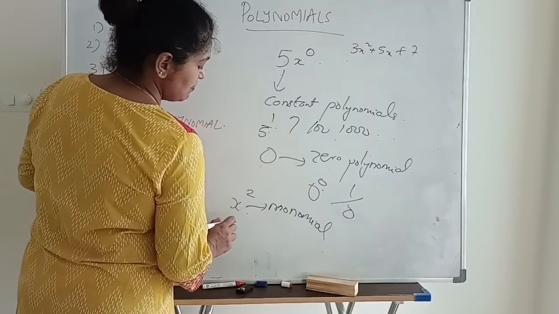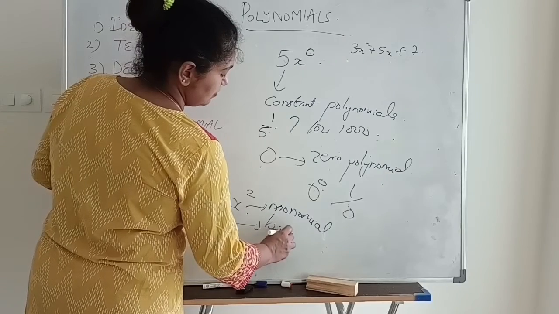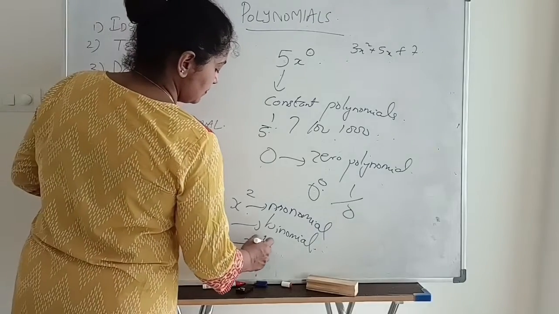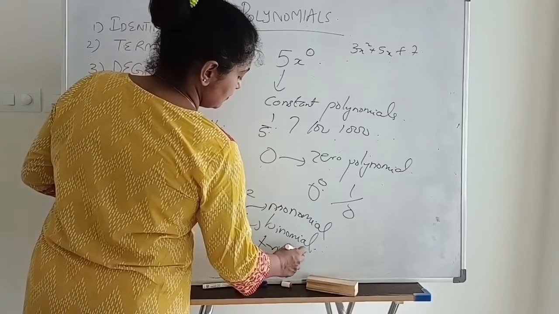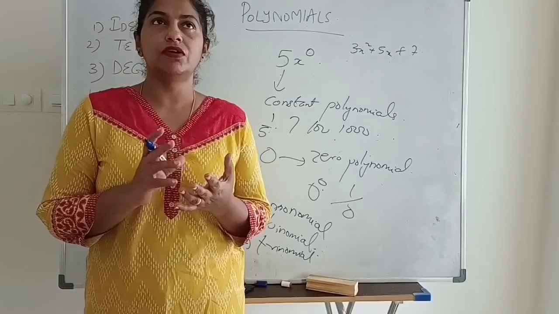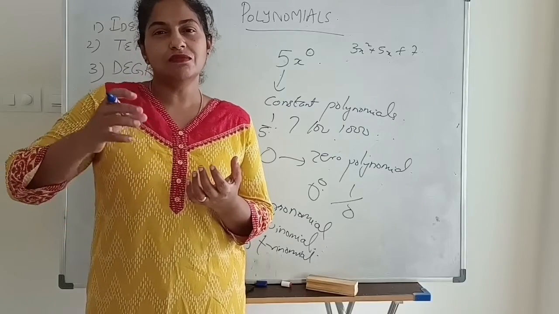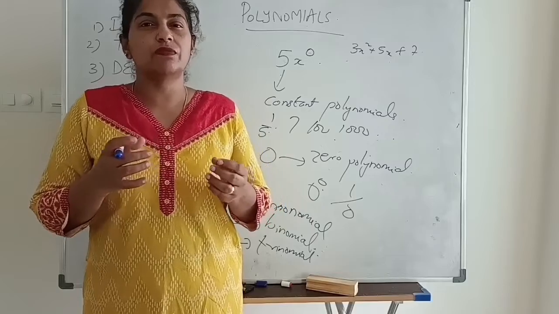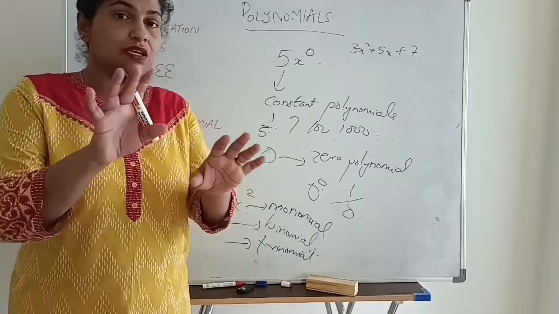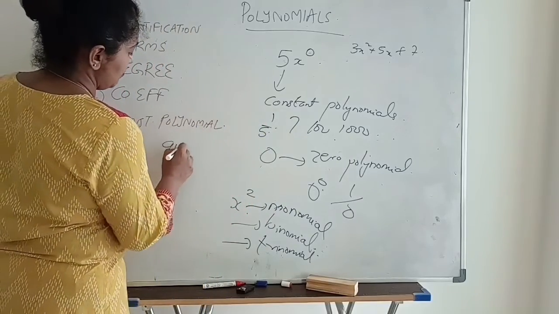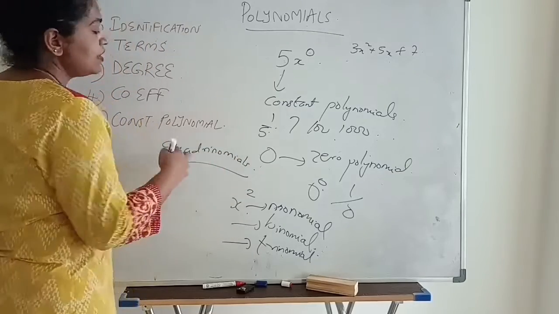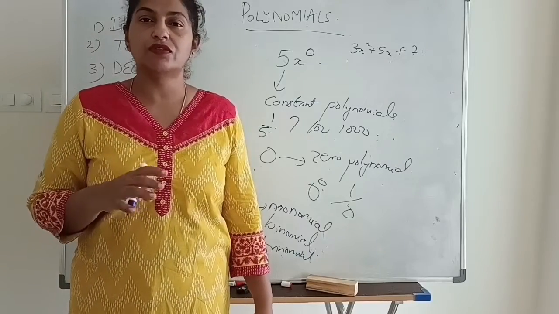So, a polynomial with 2 terms will be called a binomial. A polynomial with 3 terms is called a trinomial. So, what do you call a polynomial with 4 terms? See, normally beyond the power of 3, we normally term the polynomials like polynomials with 4 terms, polynomials with 5 terms, and so on and so forth. In rare cases, a polynomial with 4 terms is also called a quadrinomial. But it is easier to say, I have a polynomial with 4 terms.